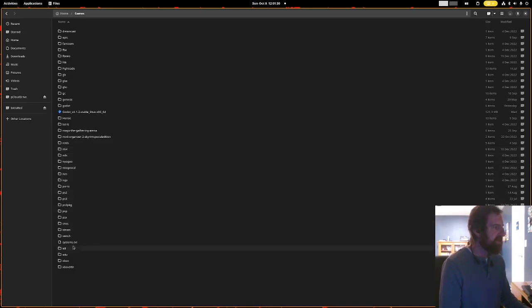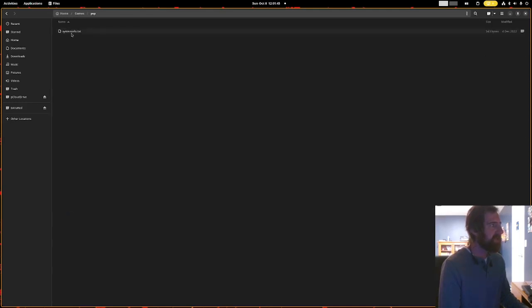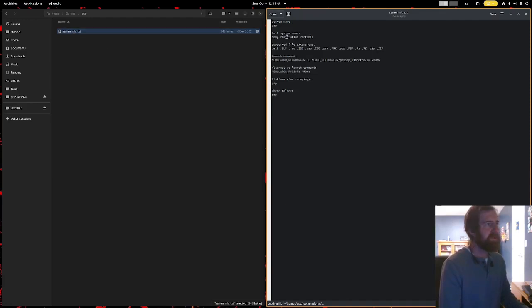So what you want to do is let Emulationstation, not RetroArch, populate this with all the different folders you're going to need, because not just the folders, you're also going to have the system info.txt. When you look at these, this will give you an idea of the file extensions.